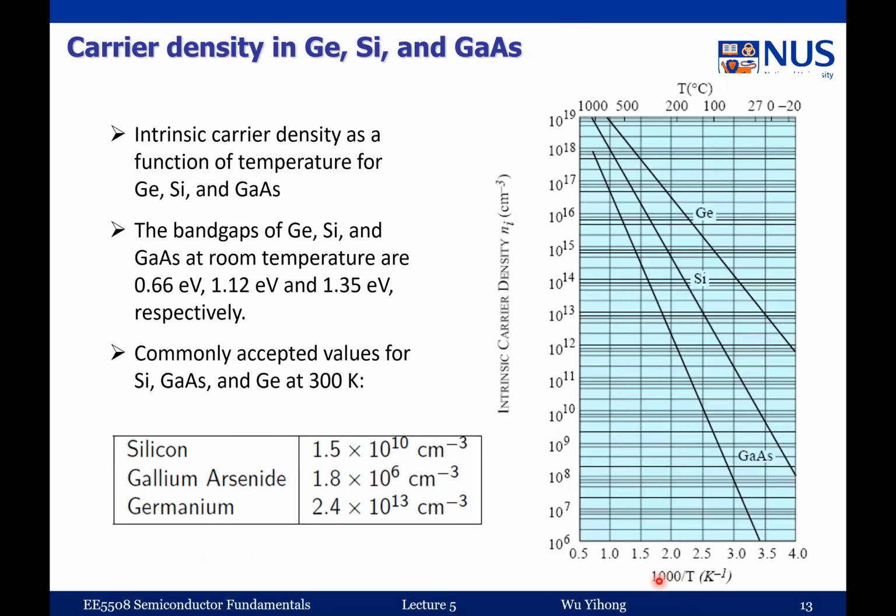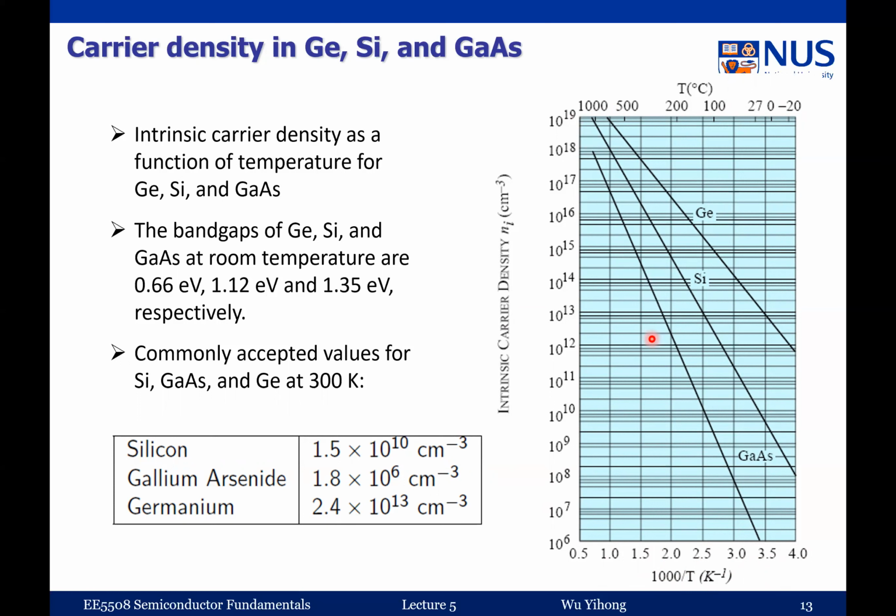And also, we don't simply use 1/T because T is typically room temperature, so 1/300 is a very small number. It's difficult to handle. So that's why normally we just use 1000/T. So when T is 300, this is 3.3 somewhere here, and it's easy for you to understand, right? So that's why we use this. And of course, if you use temperature directly, you can see that the scale is nonlinear, right? So if you use 1/T, there's a linear scale here, and then this will be a log scale, right? And then you get the straight line.